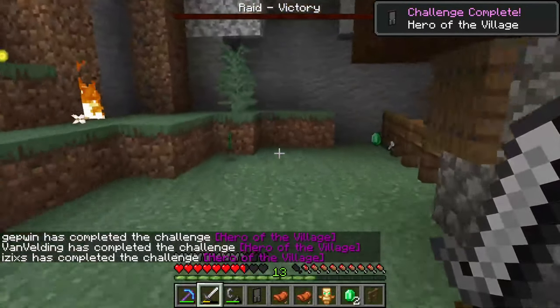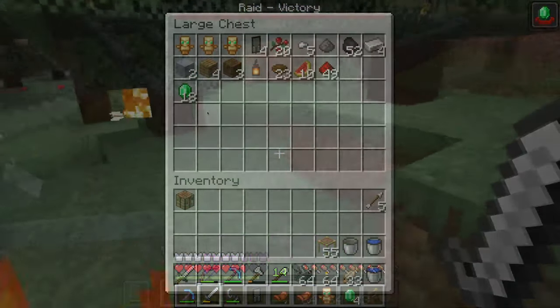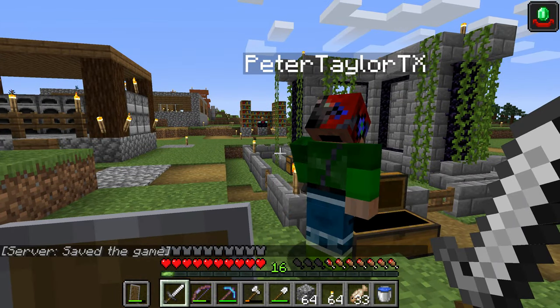That was an unconscionable number of ways. It was all over. Yes. Wow, we got 3 totems of undying on that. 18 emeralds. They kept giving us evokers.